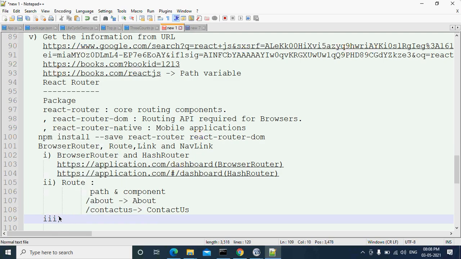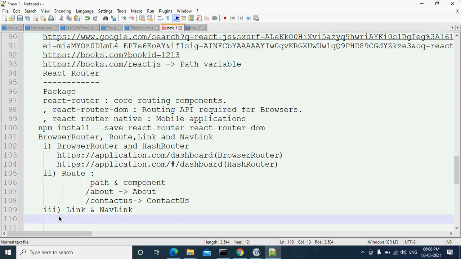Okay, next we have the link and nav link. In our application, whatever links or hyperlinks we want to specify, we can specify by using the link and nav link.